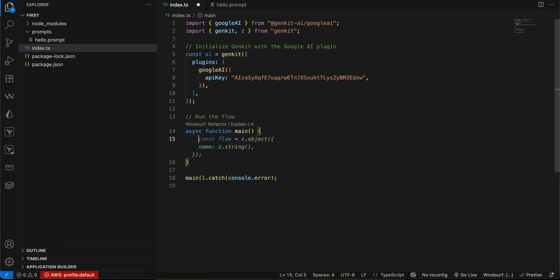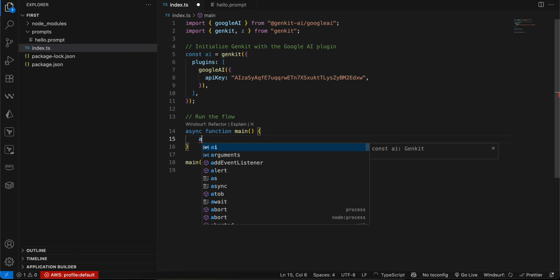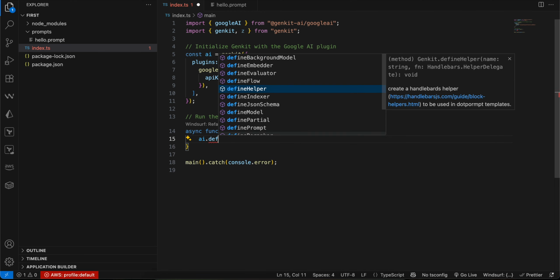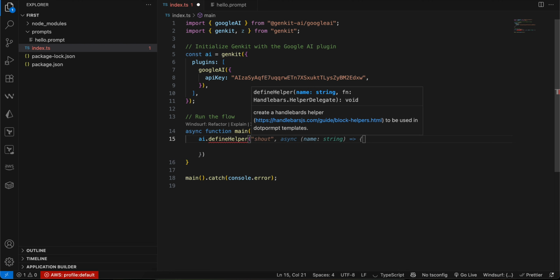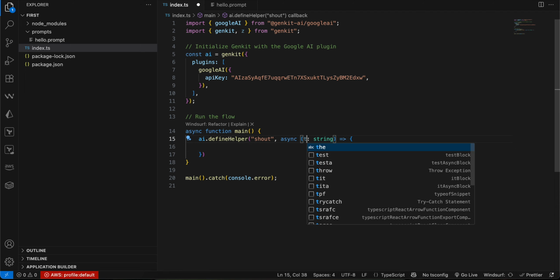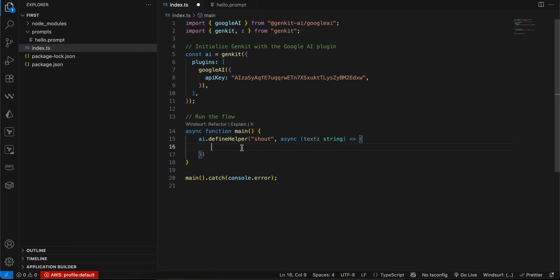What we can do is ai.defineHelper, this one, and here we have shout, right? So I can just pass shout, something like this. Instead of name, I'll take it as text, otherwise you will get confused because we have a name input as well.